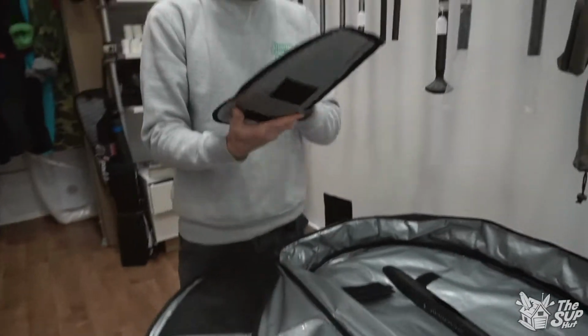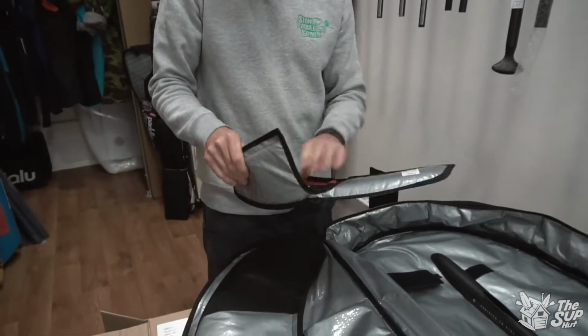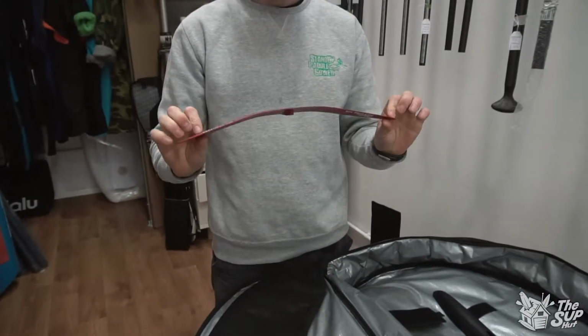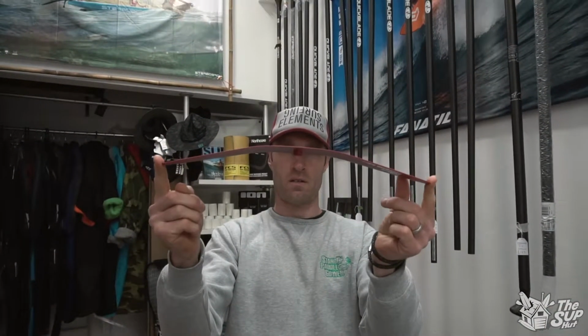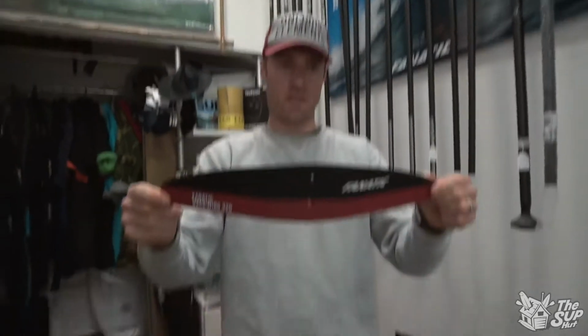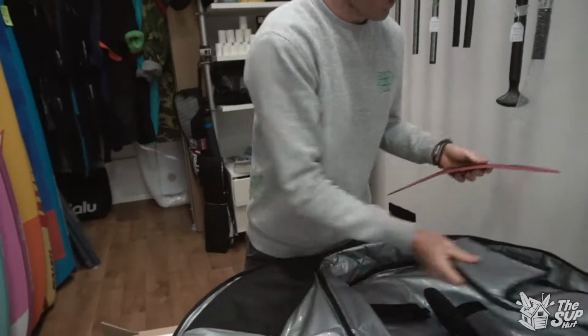Now the business end. So we've got a rear stabilizer here. Got a super lightweight 40 centimeter span. Anhedral, so that's downturned. Super lightweight, that's nice.